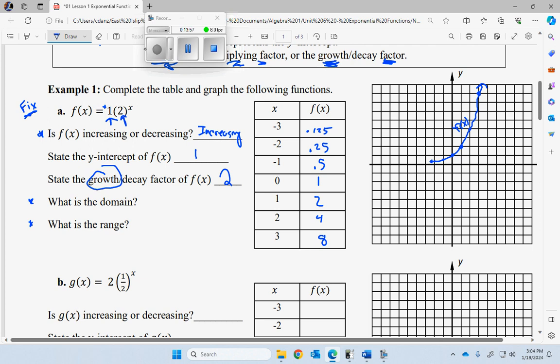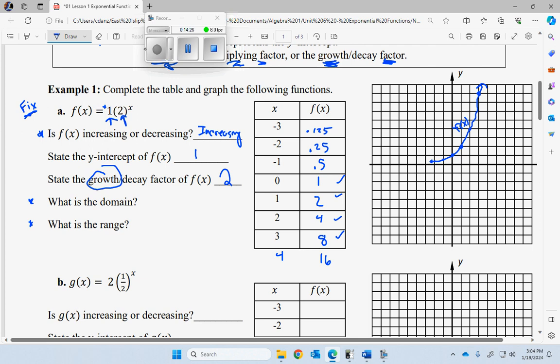Really what it's showing is that for each x I move over, y is doubling, right? That 2 is showing that it's doubling because it's a multiplying factor. It shows that it's multiplying by 2, right? It was 1 right here, and then it was 2, and then it was 4, and then it was 8. Guess what the next one is? Yeah, it is 16 when x is 4. So it's doubling for each x that increases.